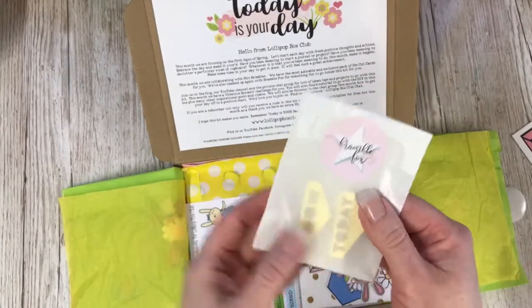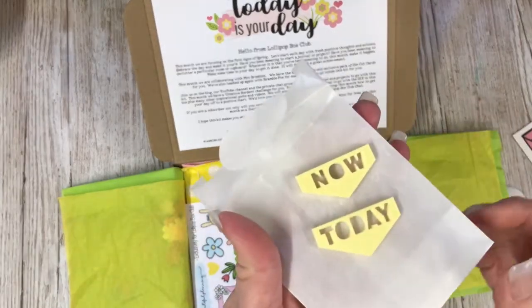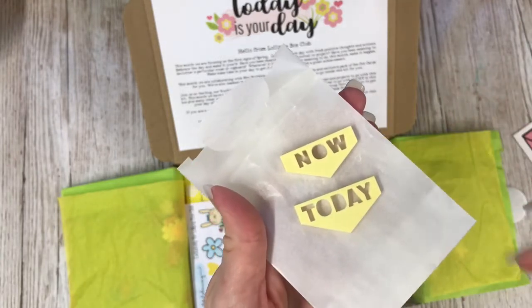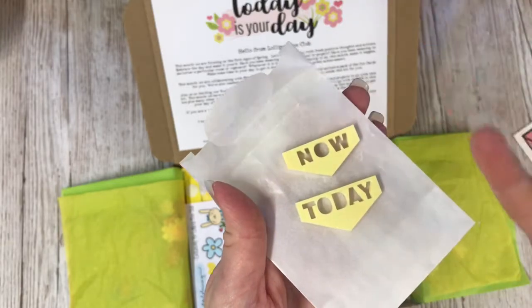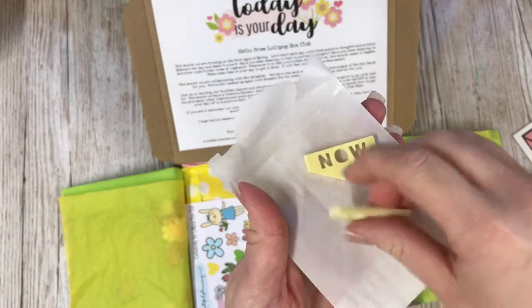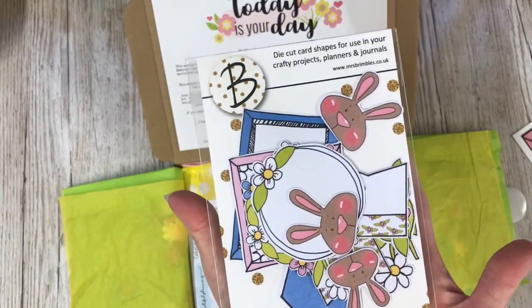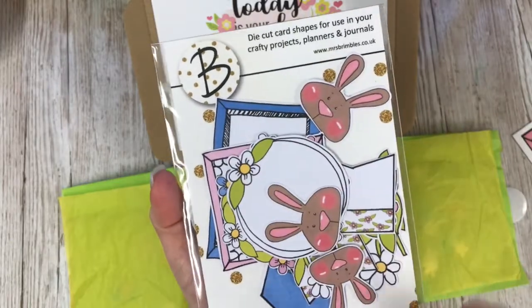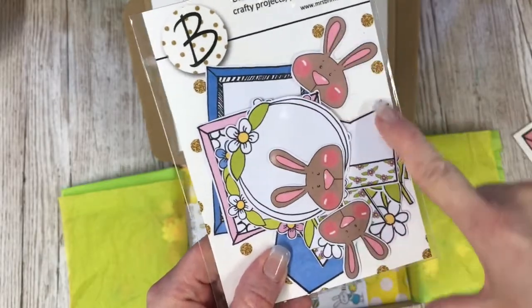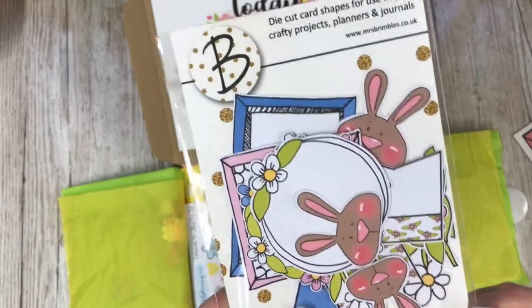We are collaborating with Bramble Fox. Let me just give you a nose. In your kit you will receive 2 acrylics, a now and today. Again, these are great, pop them on paper clips or however you wish to use in your planners, but they're also really good as embellishments on your scrapbooking, memory keeping, all that kind of thing. Really handy little things to use. We are also collaborating, a special one this month, with the very lovely Anna from Mrs. Brimble's. Anna has designed this pack just for us. We've got frames, we've got flowers, we've got bunnies and tab tops. It's a really, really beautiful little pack. Lots and lots of pieces in there for you to use.